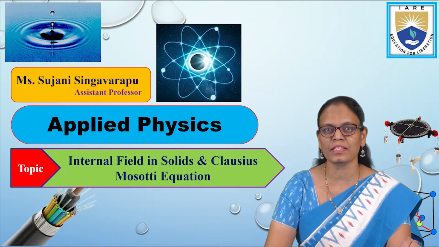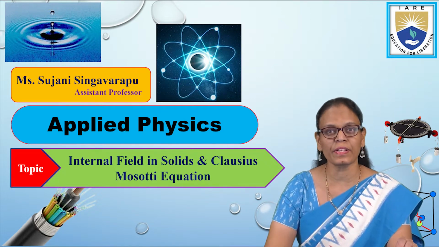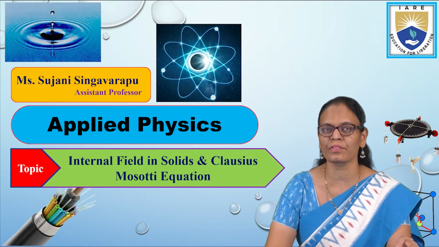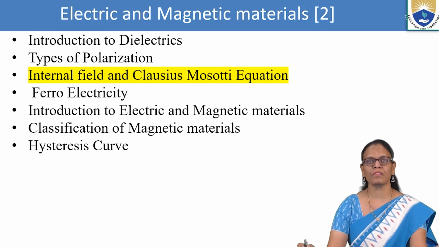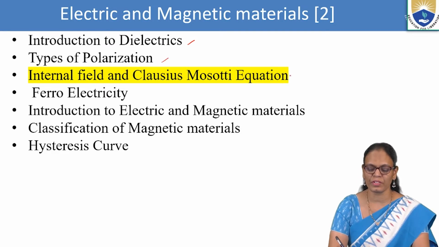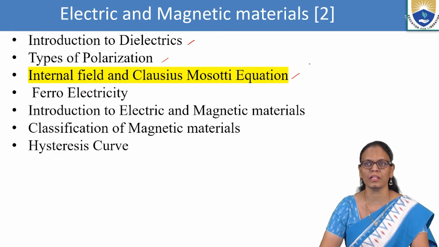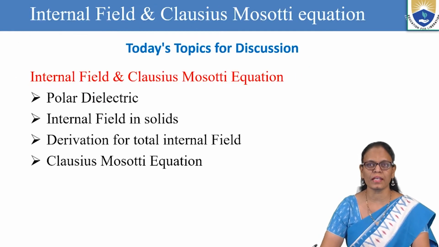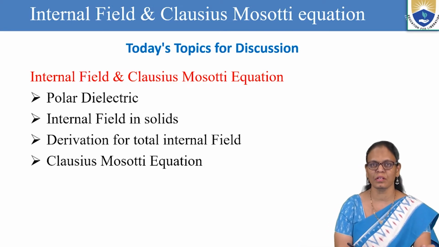Today I am going to discuss the internal field in solids, and we are also going to derive the Clausius-Mossotti equation. In our previous lectures we have already covered the topics Introduction to Dielectrics and the types of polarization. So we are going to discuss this internal field and the Clausius-Mossotti equation. Let us see the brief outline of how we are going to discuss this topic.